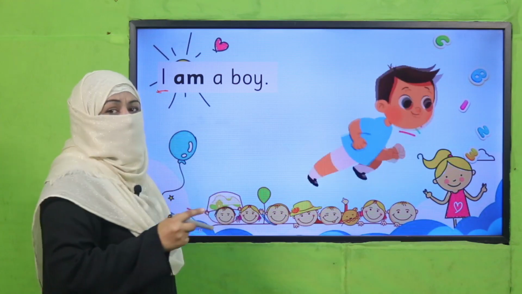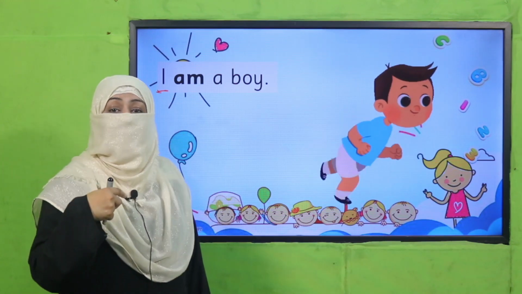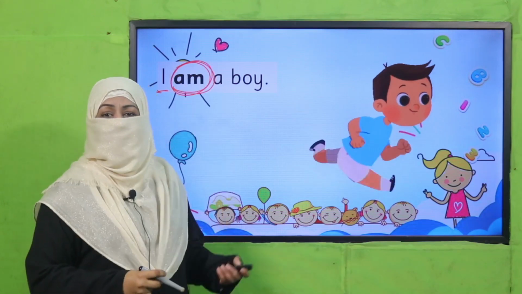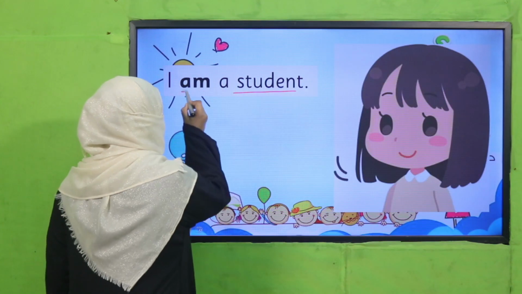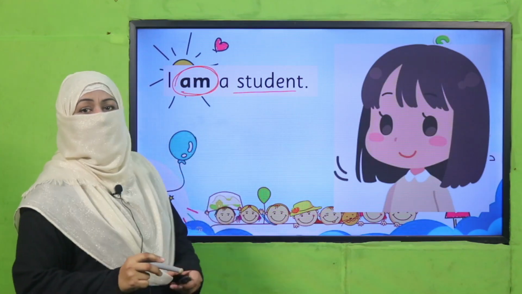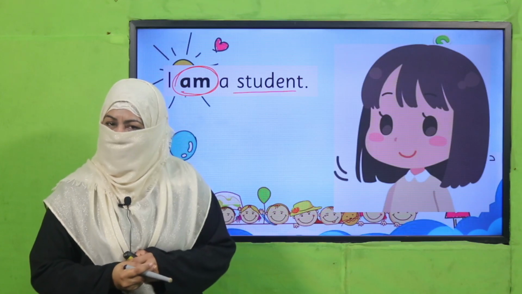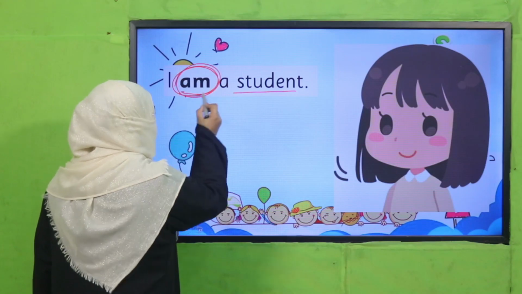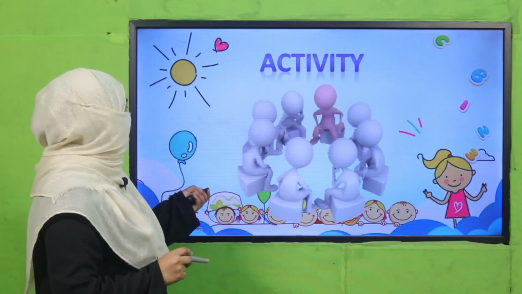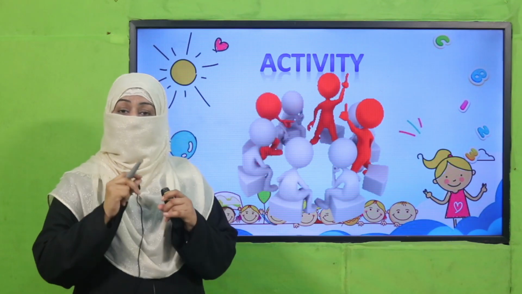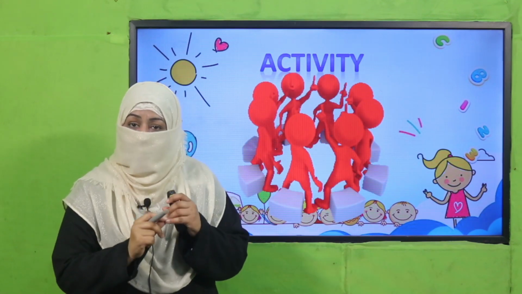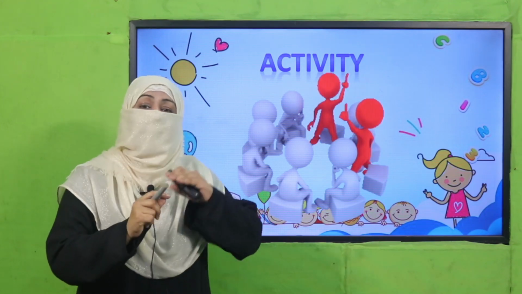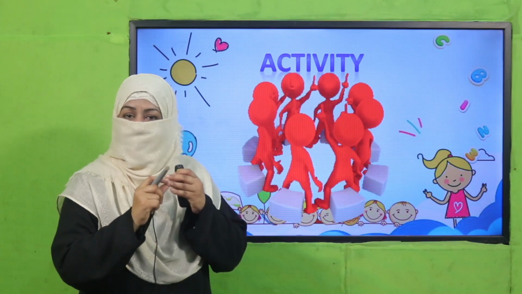Now it comes I. Whenever we use I, after that we use am. I am a boy. I am a student. Okay. I am a boy. I am a girl. I am a teacher. I am a student. So whenever you use I, after that you will use am. Right? Okay. So this is how we select by looking at the naming word, substitution word and pointing word. We look at that, and after that we use the appropriate word is, am or are.